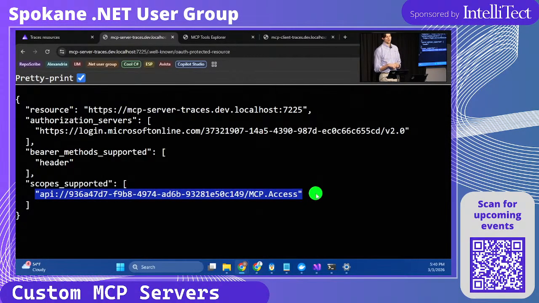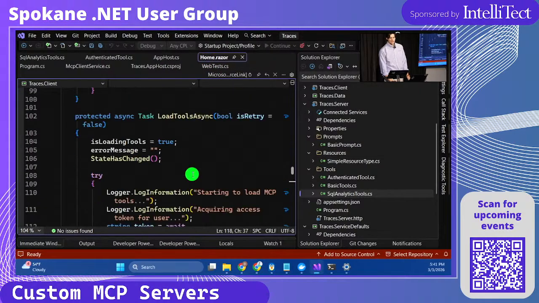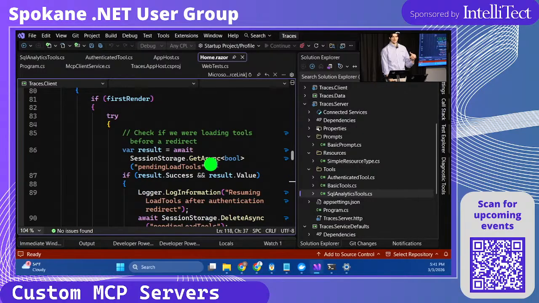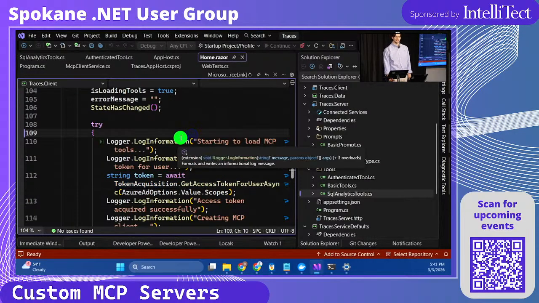So Entra ID doesn't like a resource being a URL-based thing. It wants it to be scope-based, so that's why the OAuth is not being nice, but that's why you have to get the bearer token a different way. In my example, in the Blazor page, I'm actually just doing a token acquisition. So technically I'm getting a downstream token, but the downstream token is the thing that I'm logged into. So a little bit of a, where is that? Right here, token acquisition, get access token for user.